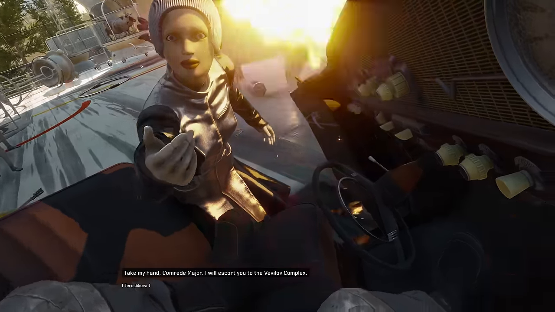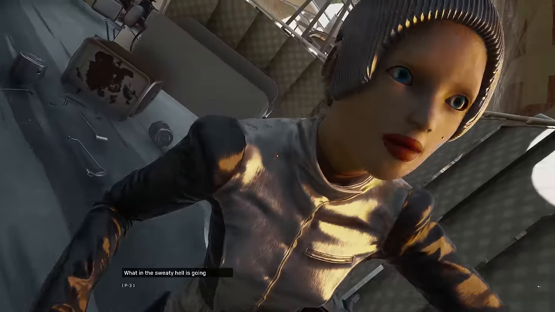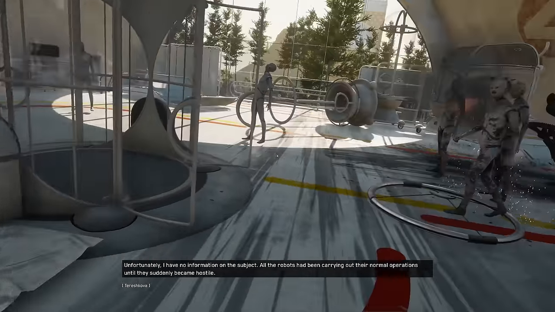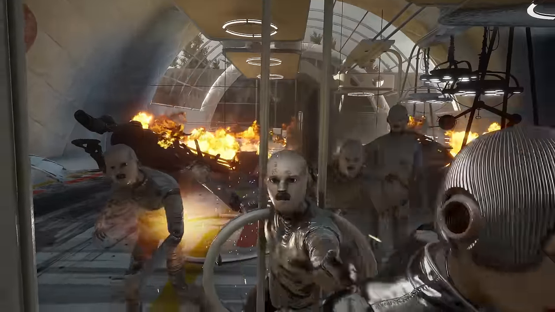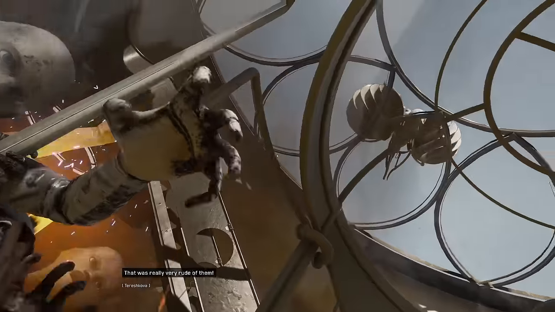I've gone through my destination. Take my hand, Comrade Major. I will escort you to the Vavilov complex. What in the sweaty hell is going on here? Unfortunately, I have no information on the subject. All the robots have been carrying out their normal operations until they suddenly became hostile. Oh my god! What the hell are you doing, you lousy bot? Get your rusty metal asses out of here! That was really very rude of them.